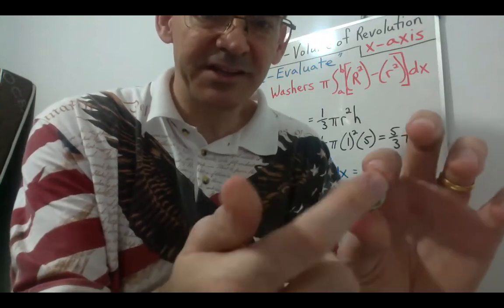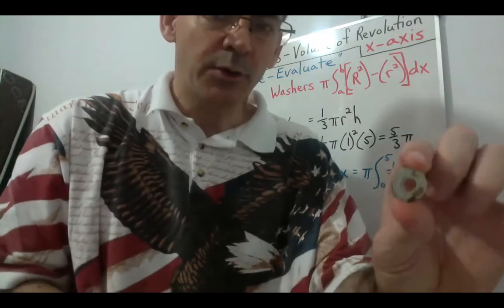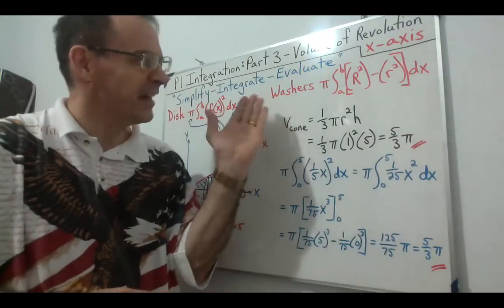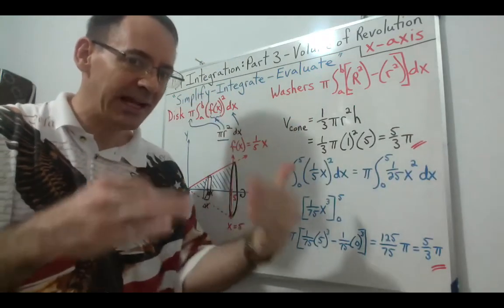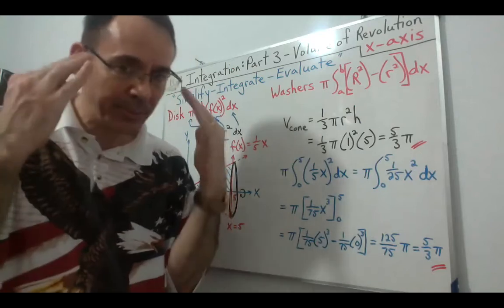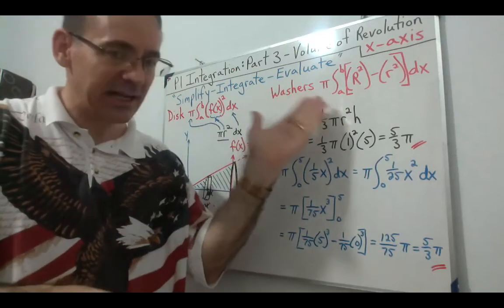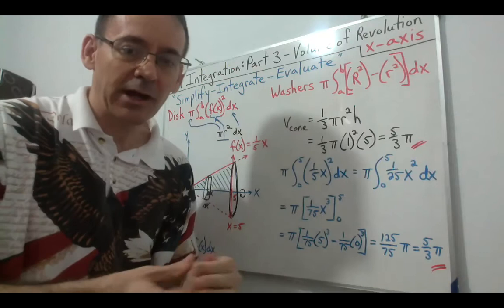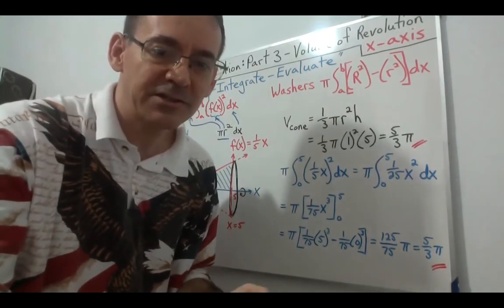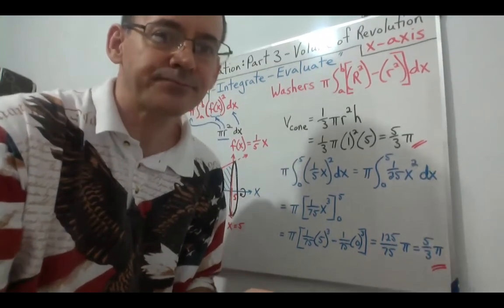And here is the disk, the pi r squared. Well, if you're dealing with a graph that, when you rotate it, creates that hole in the middle, you need to pay attention to that. Although, like I said, it's rare. So I hope you saw, let me share again really quickly.